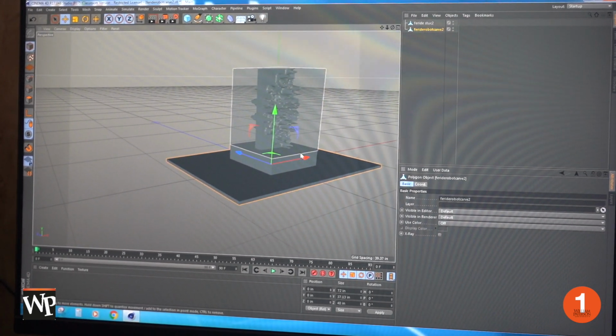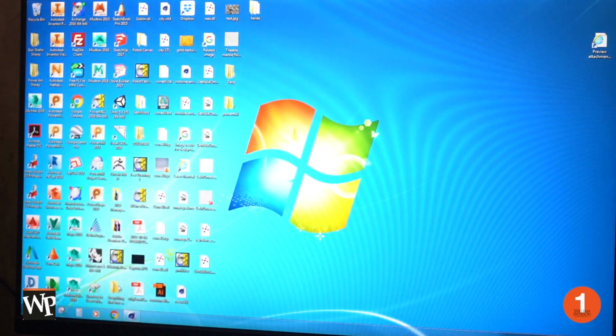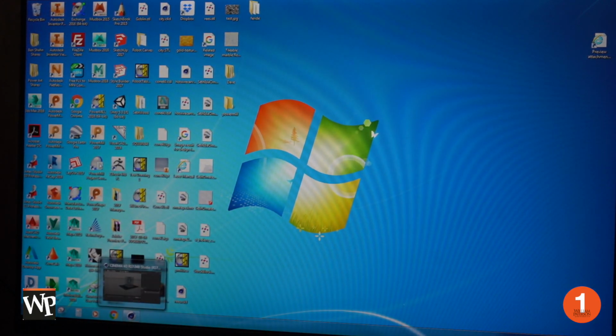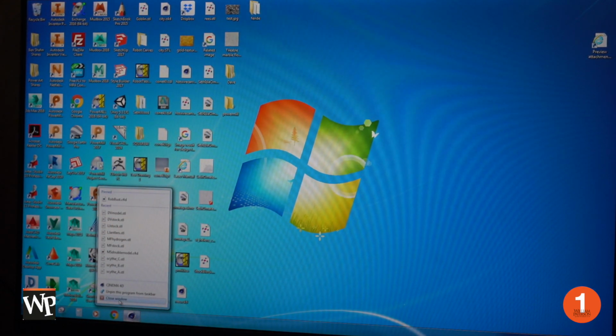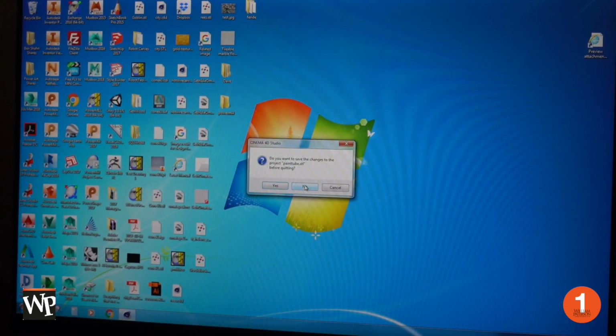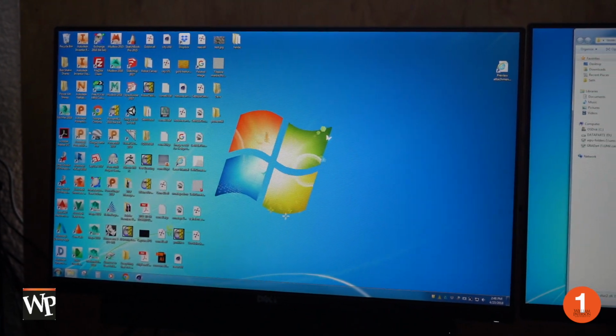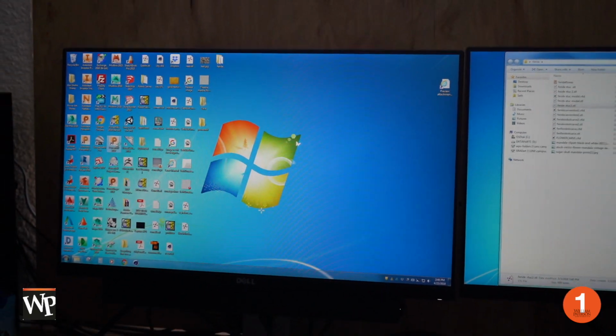So I have these ready. I just finished setting them up, so now we're going to open PowerMill. So I'm going to open PowerMill 2017.